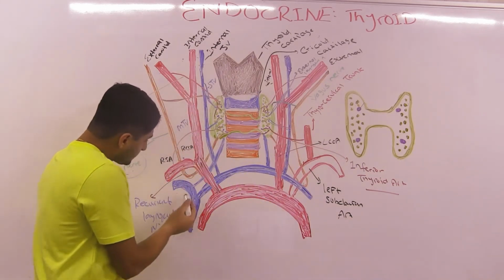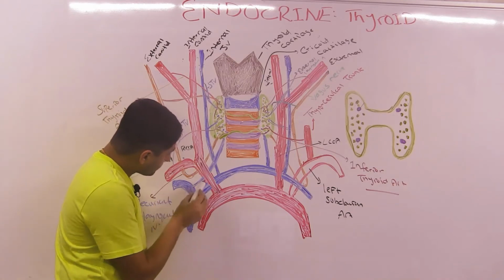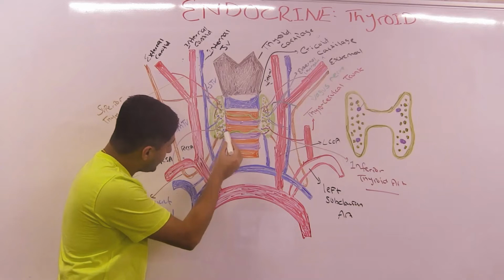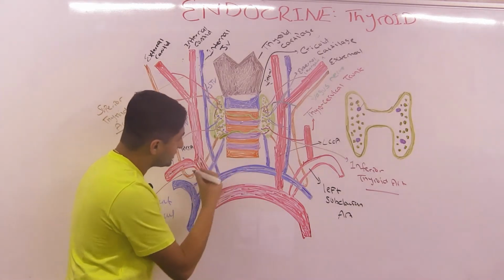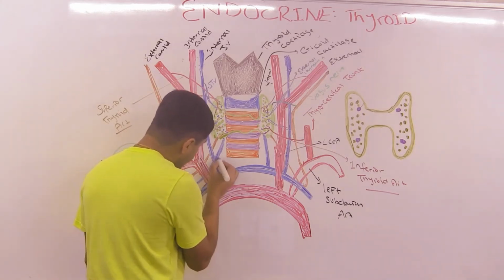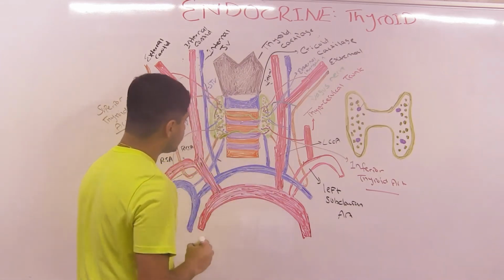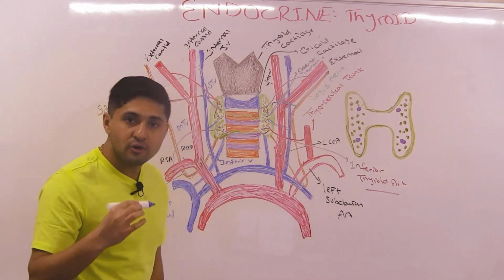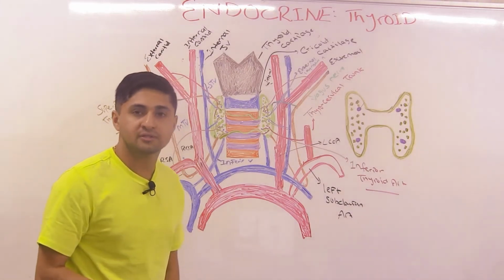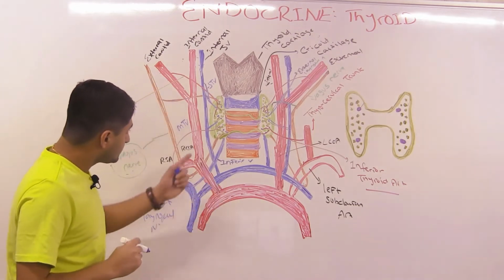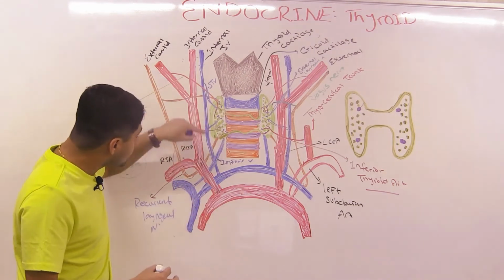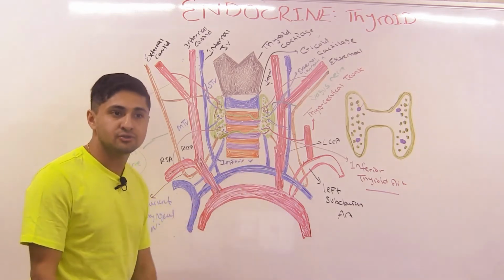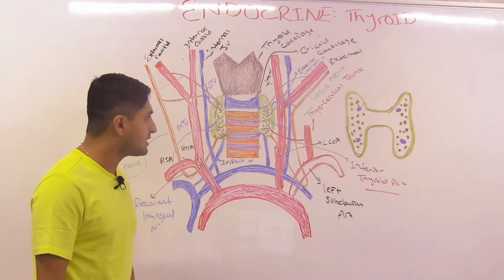Now, there's a branch. The other one is this guy right here. There's also one more vein right here, which is bringing the deoxygenated blood from the inferior side. This one I drew right here, and even here, this one. These are called the inferior thyroid veins. They are draining the deoxygenated blood into the brachiocephalic trunk, and you have to remember this. Again, the superior and middle thyroid veins drain the deoxygenated blood into the internal jugular vein, but the exceptional part is the inferior thyroid veins. They bring deoxygenated blood and drain into the brachiocephalic trunk. That is one of the exceptions that you should remember.